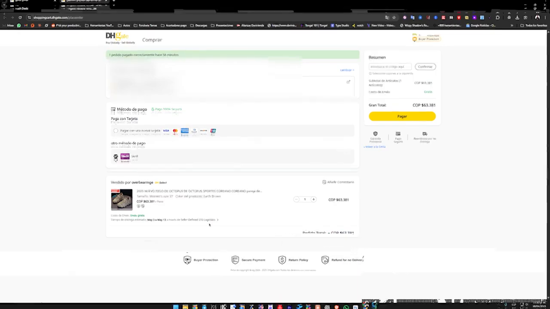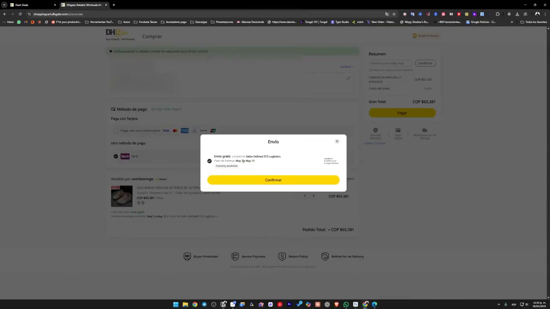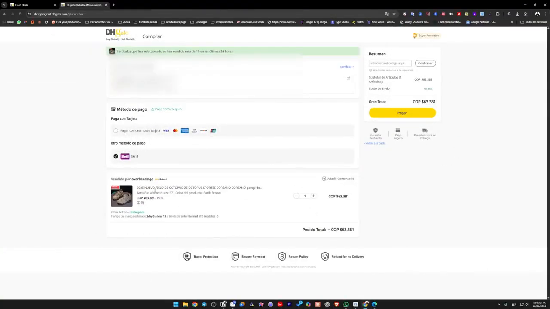It's crucial to always verify the delivery dates. For instance, this product is expected to arrive by May 13th at the latest. If it hasn't arrived by then, on May 14th, I can file a claim and request my money back because the product hasn't arrived. That's also why it's advantageous to pay with a card, because if a refund is issued, the money is returned to the card you used to pay, whereas with Skrill, the process might be a bit different.